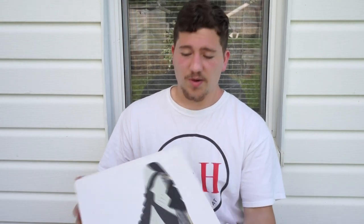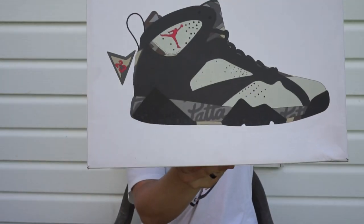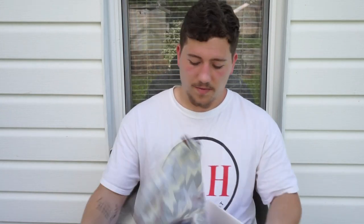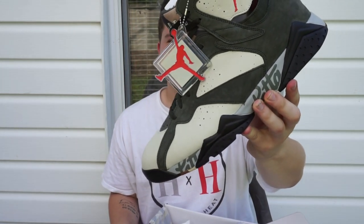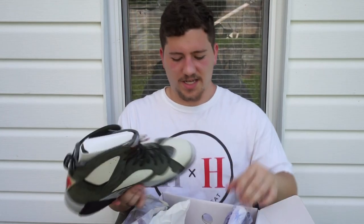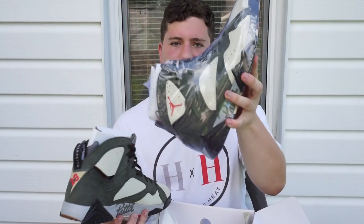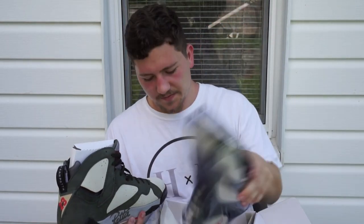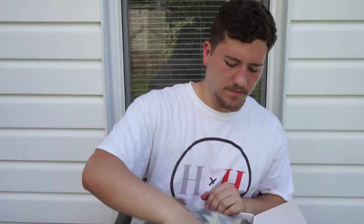Next up we have a huge shoe — a size 15 Pata 7. You can see on the top of the box the actual shoe itself. Size 15, and the box is huge. These are actually very nice. They came out with two colorways of these, I believe. These are boats — these are enormous. Jordans are usually bigger anyway, but these are definitely true to size. Brand new. Bottoms are clean, other one is still in plastic. They had these priced at $250. I'll probably sell them for around $200 to $225. These shops usually mark up their brand new shoes, which I don't blame them, so I just gotta calculate that into the value.